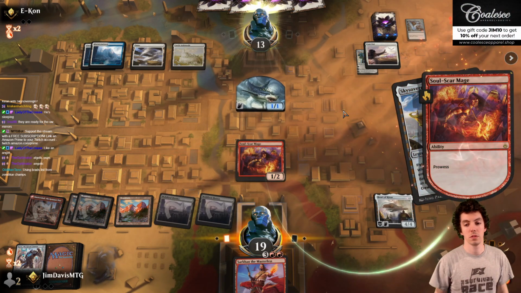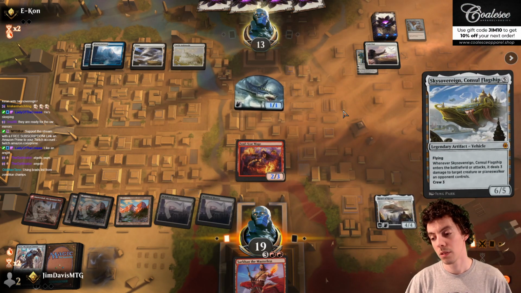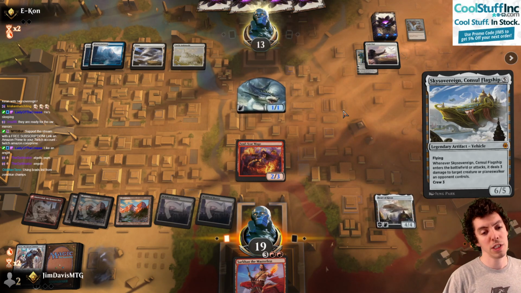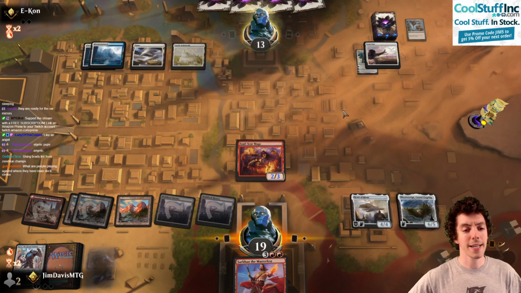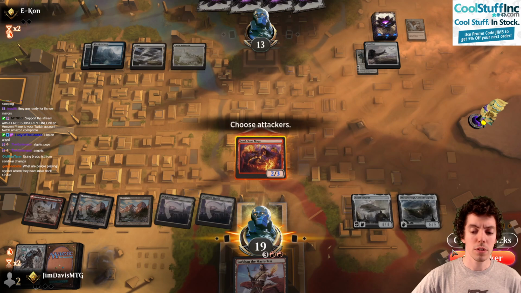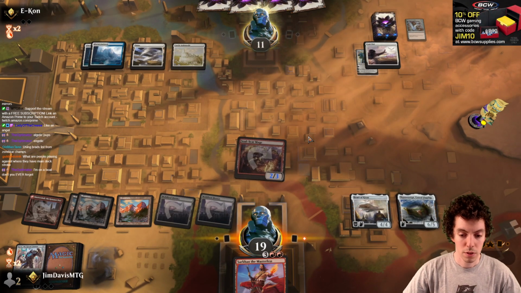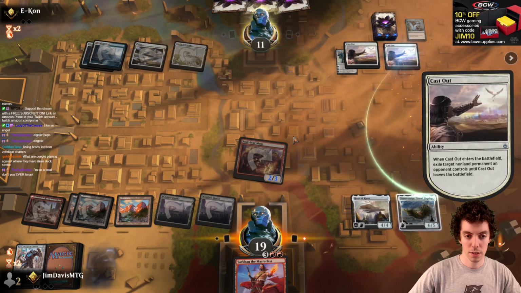Boat! I'm on a boat and it's going fast. I got a triggered ability when I attack and I'm doing 3 to your shark, like a lightning bolt on Scepter. Nothing wrong with Scepter. Shut up, Jim. That's cool. Cast that, sure.